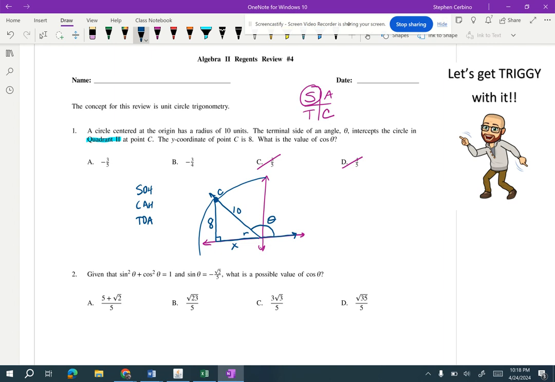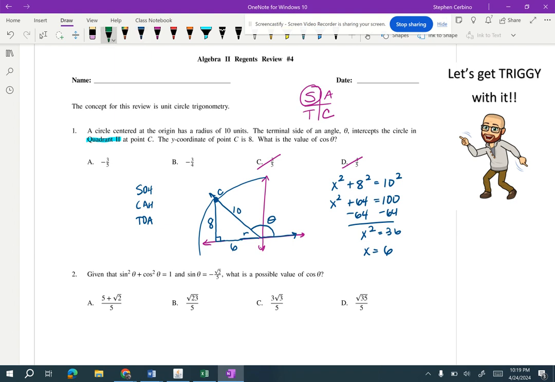So since we have a right triangle and we know two of the sides, we could use our good friend Pythagorean theorem. So I could say one side squared plus the other side squared equals the hypotenuse squared. And we could go ahead and start doing some ninth grade algebra and figure out what x is. And we get x equals 6. So we know this other side here, I'll even erase the x and replace it with 6.